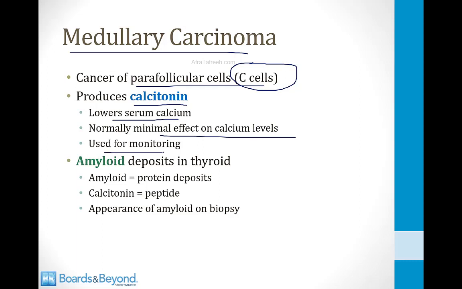A calcitonin level can be measured at diagnosis, and then it can be followed over time to make sure that the tumor has been treated and has not recurred. Although calcitonin in theory can lower serum calcium, usually hypocalcemia does not occur. It's very rare in patients with medullary carcinoma.